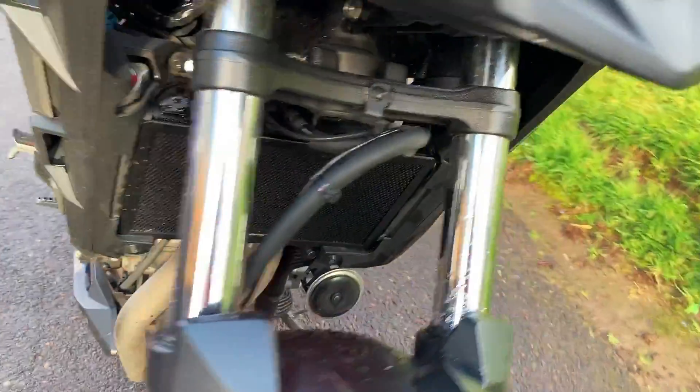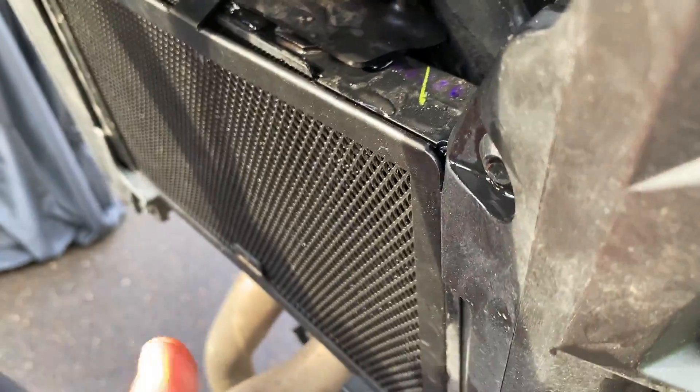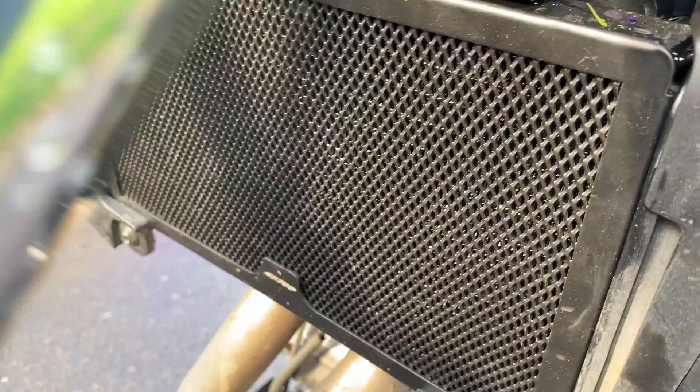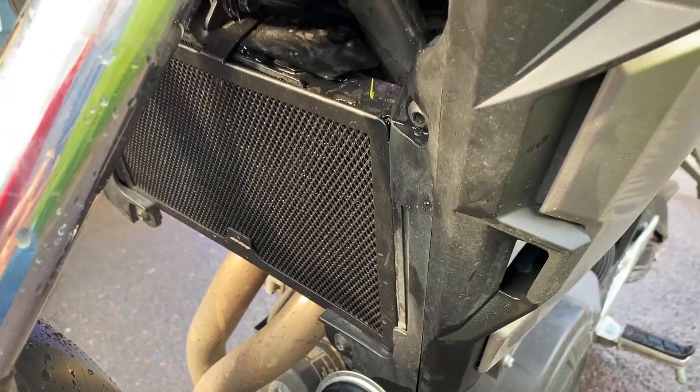Got it installed. It's not bad — for the price I paid I'm pretty happy with it. It is a little tight like the reviews say. You can see there's a little gap here on top, which isn't going to be a big deal. Basically it's bowed a little bit so it fits into the little notch right here on the radiator. It's got a really firm fit in there. All the holes aligned perfectly and I put all the bolts in with my fingers, so that's good. The finish is on par for a cheaper China product, but overall I'm pretty happy with it.